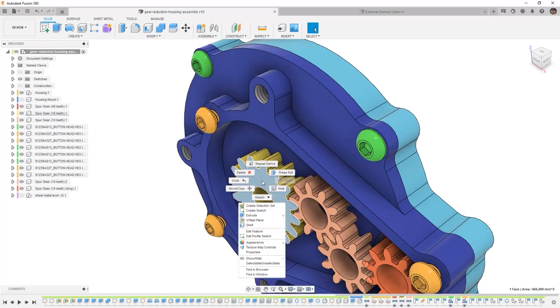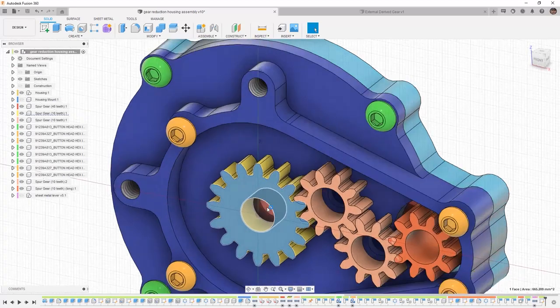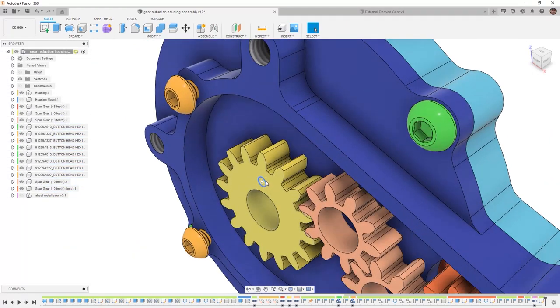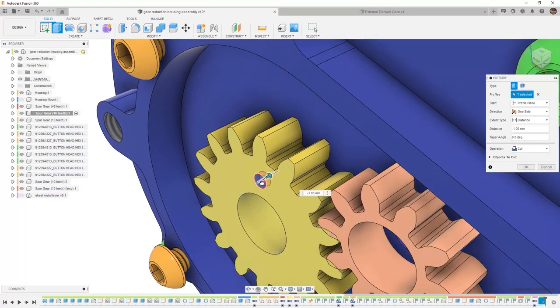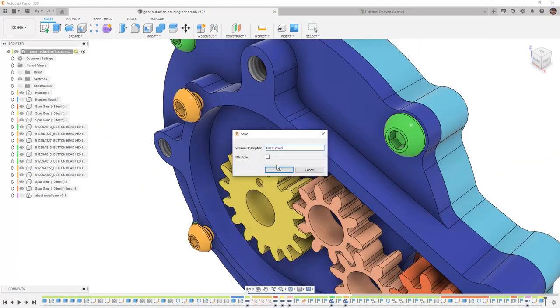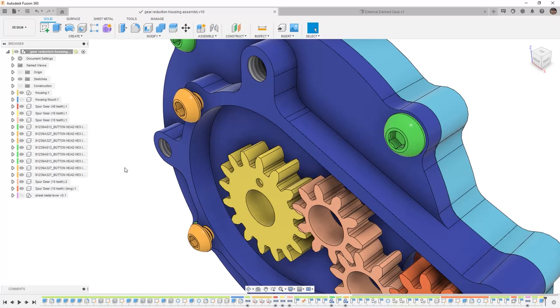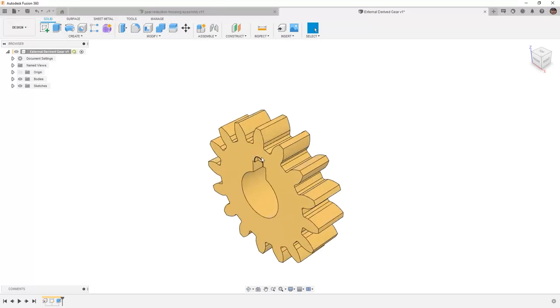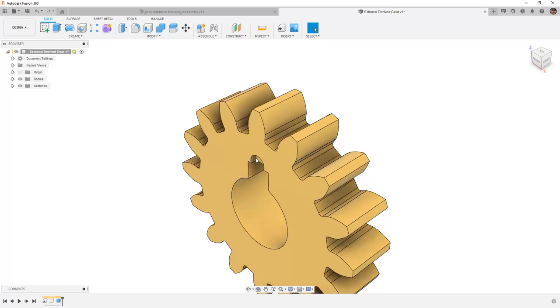However, if we make changes at this level, for example, if I create a sketch, I'm going to add a small circular hole inside of this gear. This is something that we are going to remove later, but let's go ahead and just make that recess, make a cut, and save the design. When we save or modify a design in the context of the assembly, the derive will get updated as well. You see now it's telling us that it's out of date, and you'll notice as soon as we update it, that it is going to bring over those new design elements.